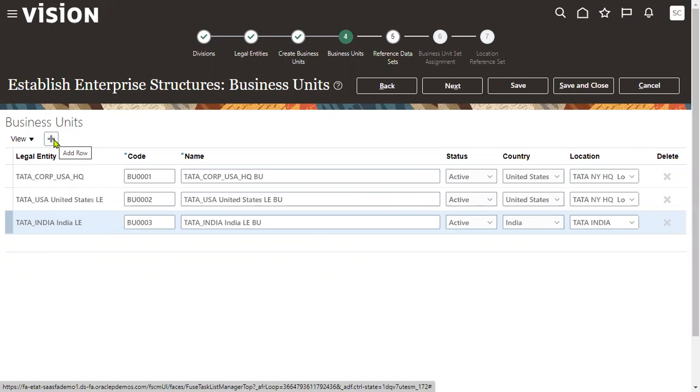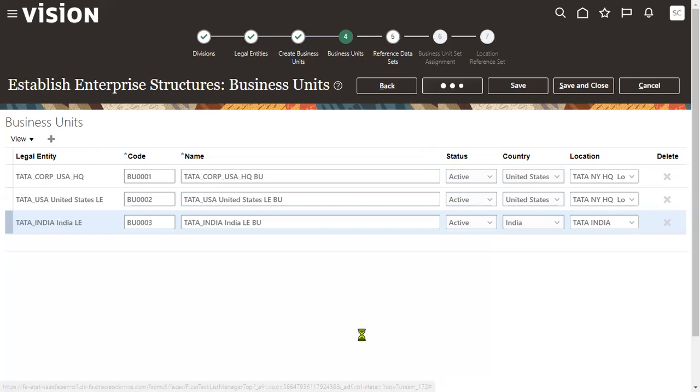For example, the client is starting two more business units after 6 months or after 1 year or after 2 years, that we can go and add again. So we can always add a business unit, but not from this task. This task is a one-time setup. Once you configure your enterprise structure from this task and upload successfully, it will not allow you to open it again. You can read, but it will not allow you to modify the organization hierarchy. You have to do it manually one by one. That's the first module, the Global HR module.